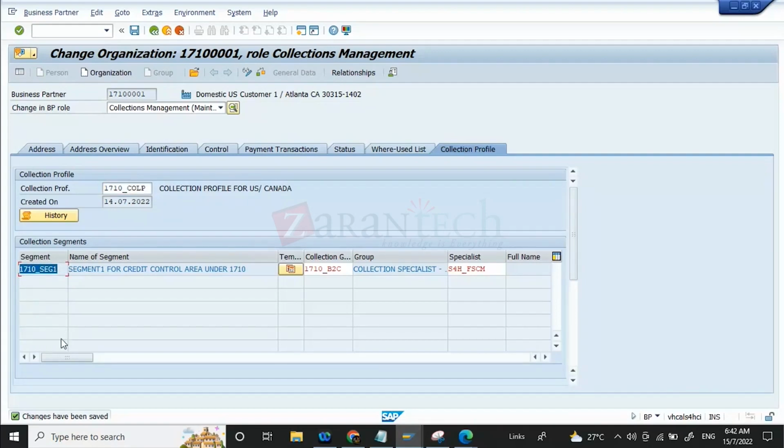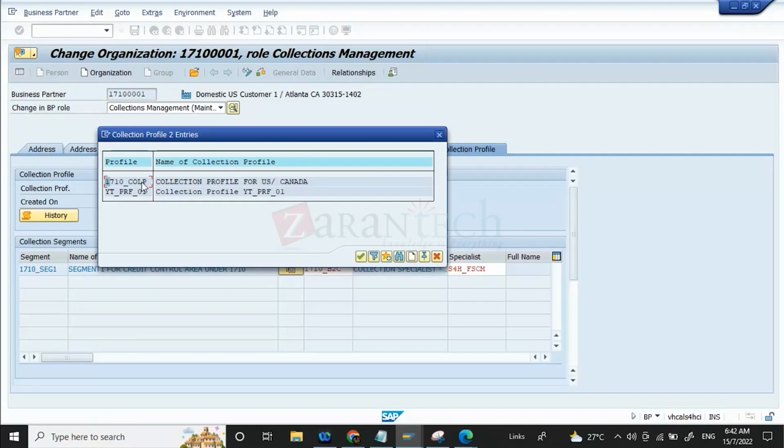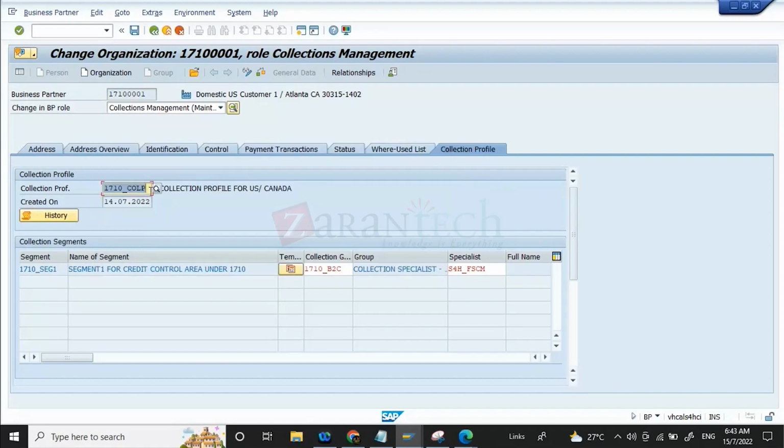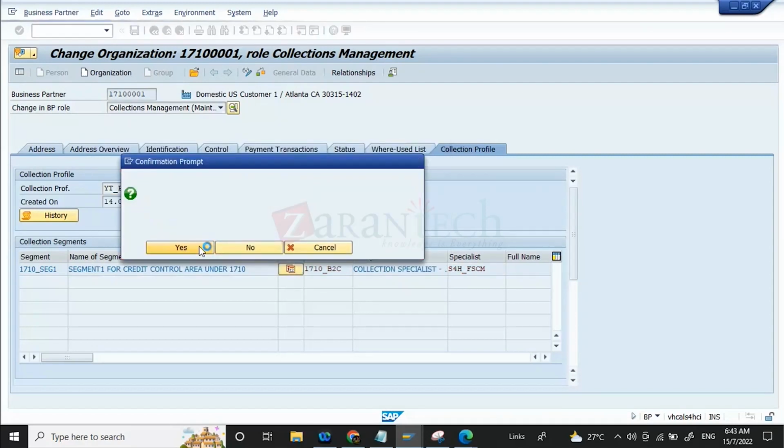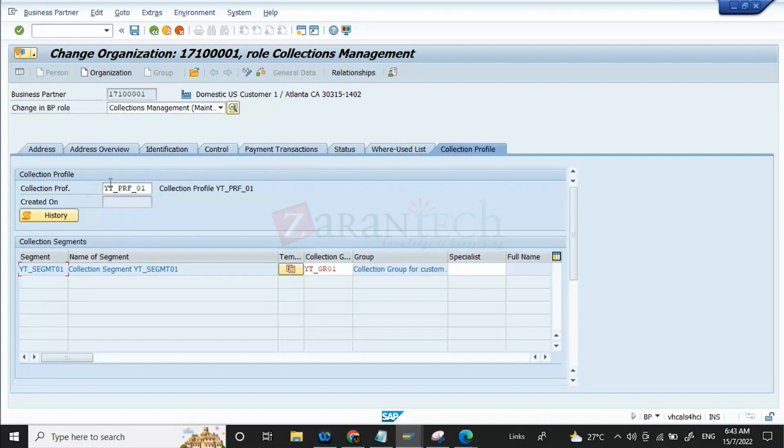Okay. So, Jean, I think the question is, how does this collection profile get assigned? Is it based on the company code setup, or do you have to select it? No, we select it. The default one automatically gets provided, and then you select it for anything required to be created or added. So for example, initially it was this one, and I have changed it to this. If I make it this, it will go back to this one. Under this profile you have this segment selected.